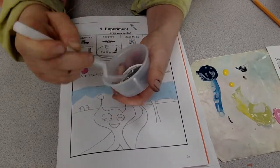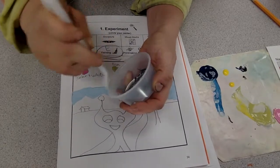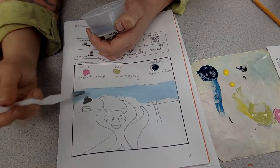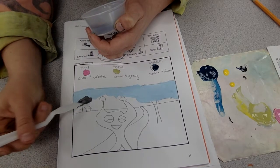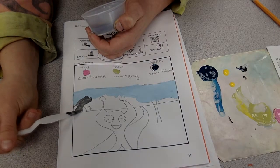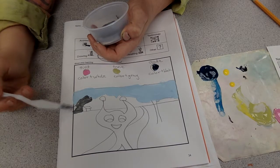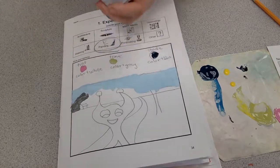I'm going to use one of my palette knives to mix it up. And then I'm going to paint it with kind of texture because I liked how that palette knife let me make texture. So I'm going to let it be kind of wiggly and wobbly. And if it gets over the house, I'm not going to worry about that because I paint all of the backgrounds first and then I let it dry and I can put other paint over top. Okay, so we'll pretend I painted in all that area.